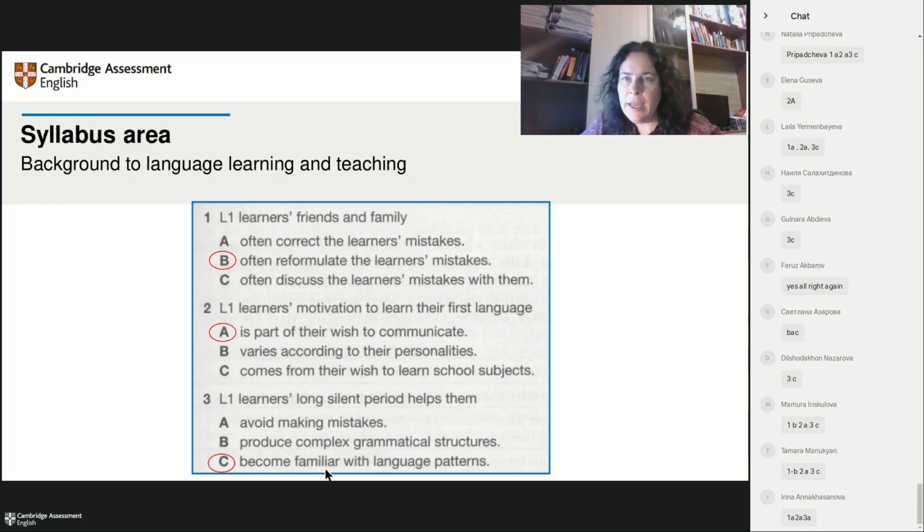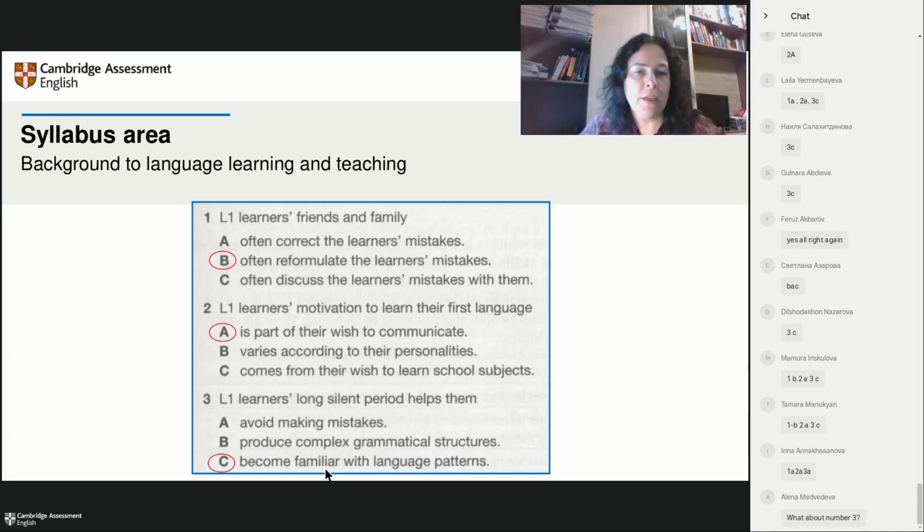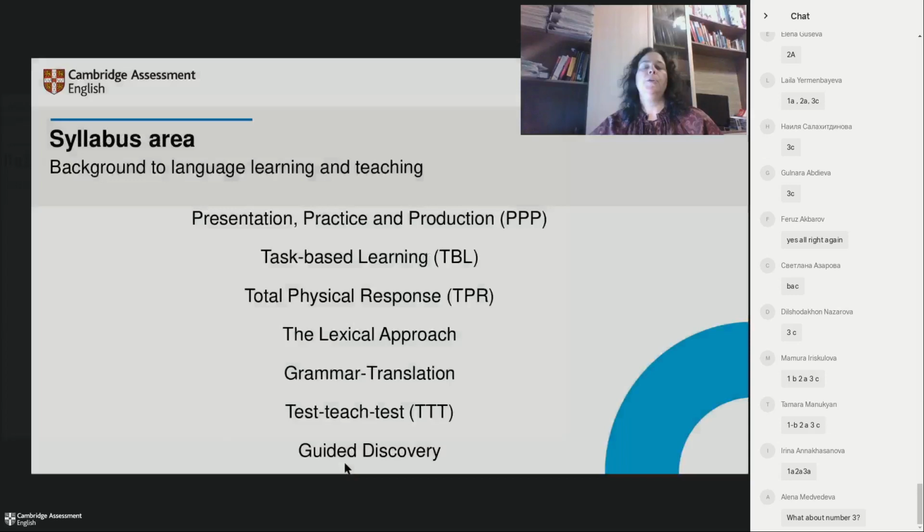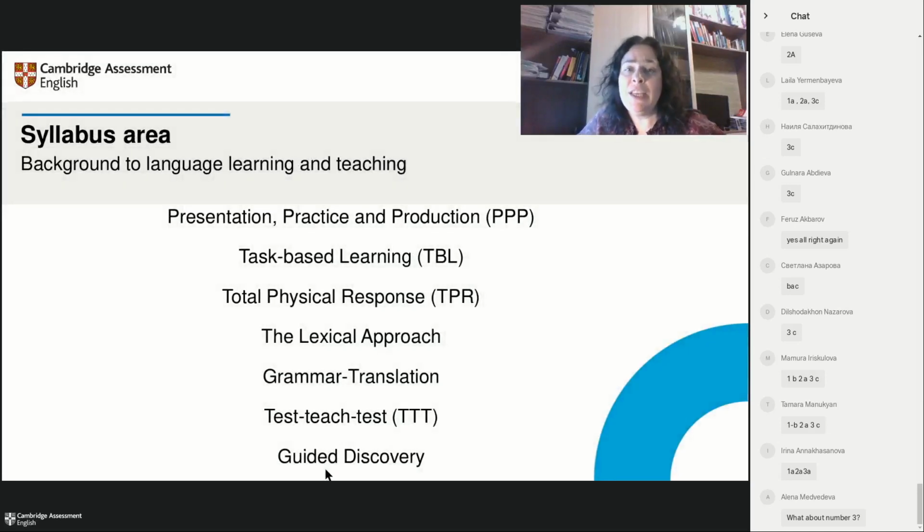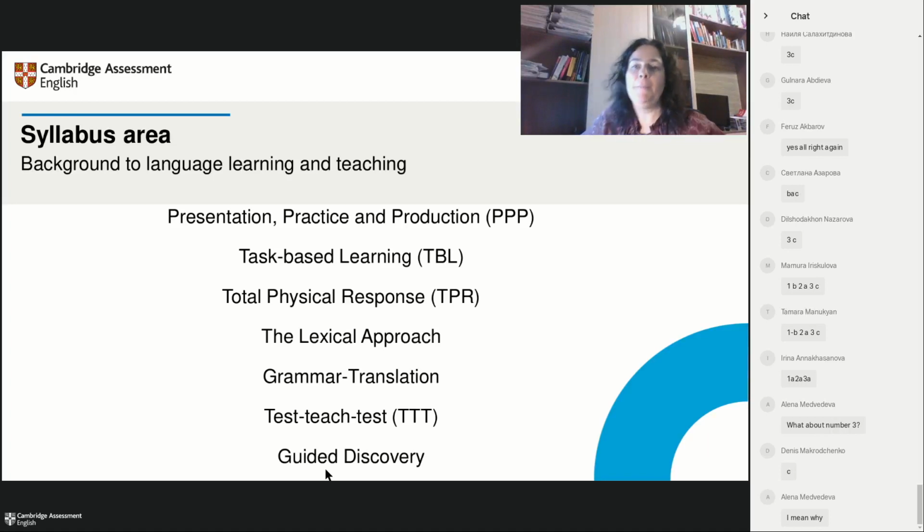Yeah, I haven't seen any errors in number 2. I'm not going to clarify that. And we all agree that 3 is C. Okay, perfect. Right. So in terms of teaching, of course, you might be most interested in different teaching principles and techniques. How to present new language, for example, yeah? Yes, number 3 was C. Don't worry, you'll get the presentation. Why? Oh my God, let's have a look.